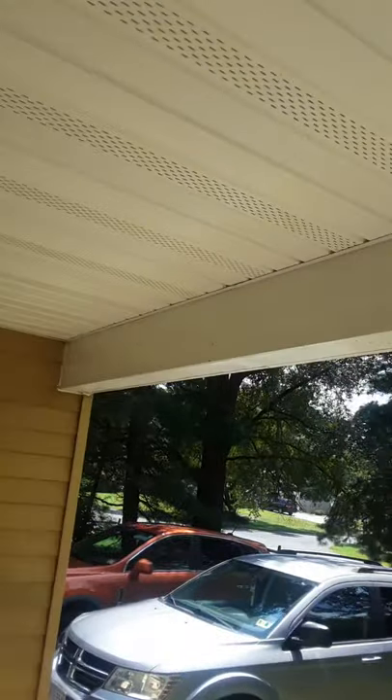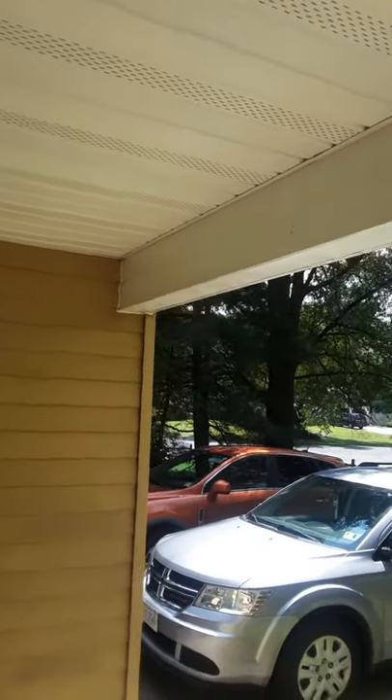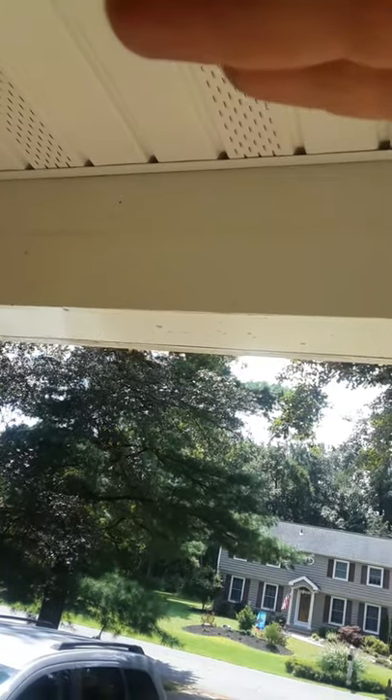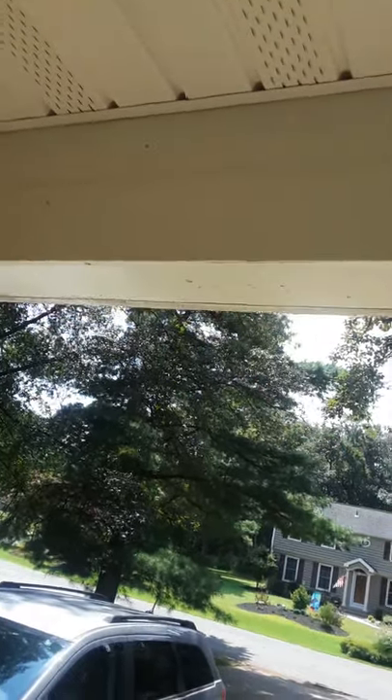It does have the Brake Buddy roll-formed rib in the middle. Even with that, I remember doing this job — I did get a little bit of oil canning back in this corner. So before I put this soffit J-channel up, which I also make on the job, I took a chisel and made a small indentation. I made a ridge behind that channel with an old Del chisel, and that took the oil canning out.